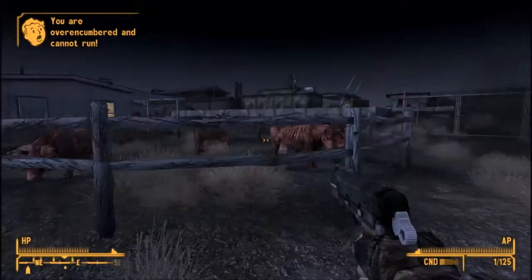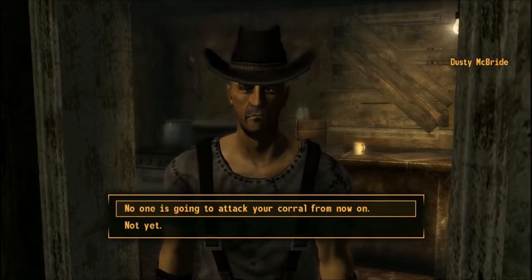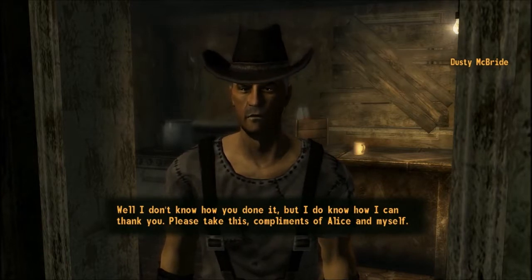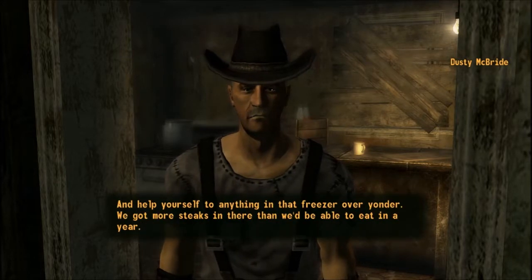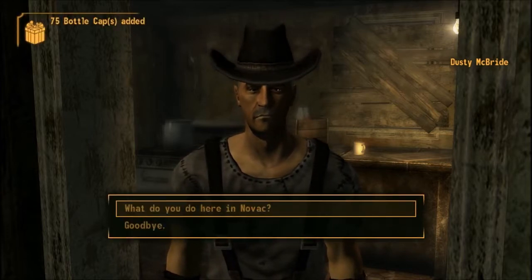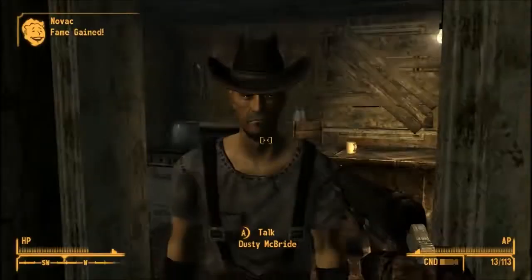Find anything? No one is going to attack your corral from now on. Well, I don't know how you've done it, but I do know how I can thank you. Please take this, compliments of Alice and myself. And help yourself to anything in that freezer over yonder. We got more steaks in there than we'd be able to eat in a year. Goodbye. So long.